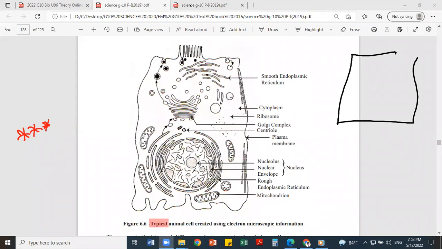All the possible organelles in the animal cell are included, but it doesn't mean every cell has them. If you take red blood cells in your blood, there's no nucleus. But in normal animal cells, the nucleus is present. There are some exceptions. So, a typical cell means a constructed cell that includes all the organelles inside. You can see here nucleus, ribosomes, endoplasmic reticulum, Golgi complex, mitochondria. They are all included in it. So it's a constructed cell. That's very important to understand: a constructed cell with all the organelles in it.